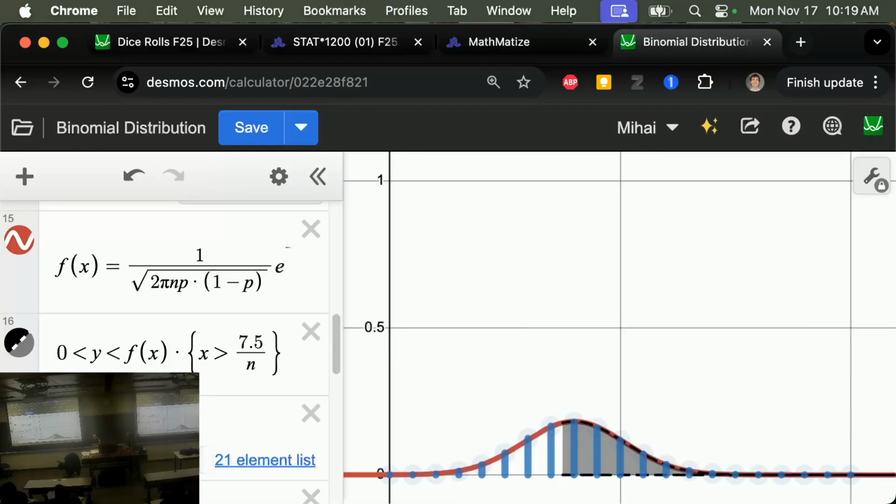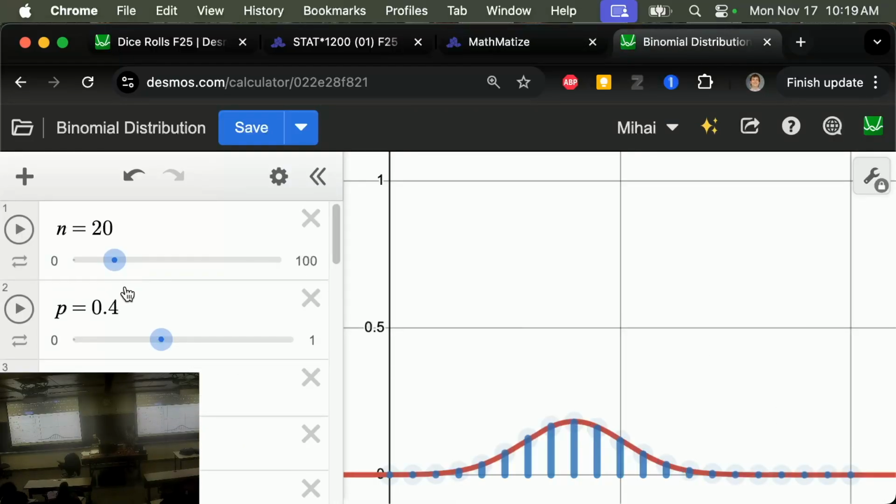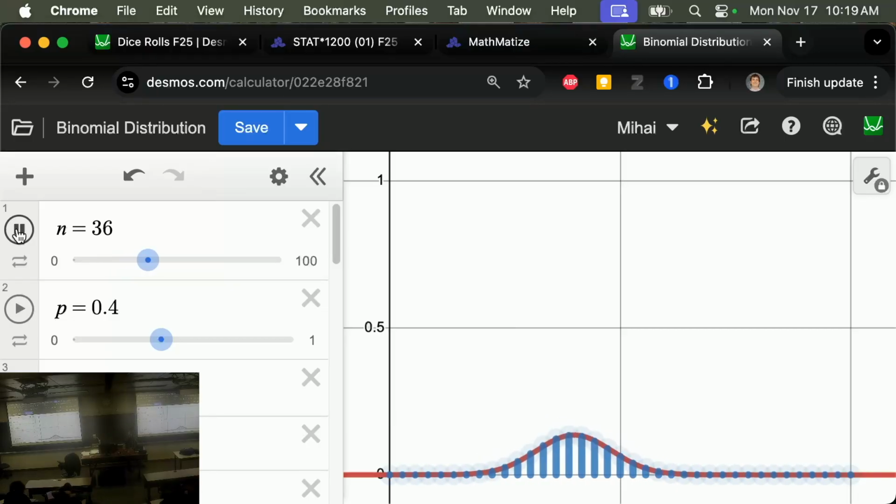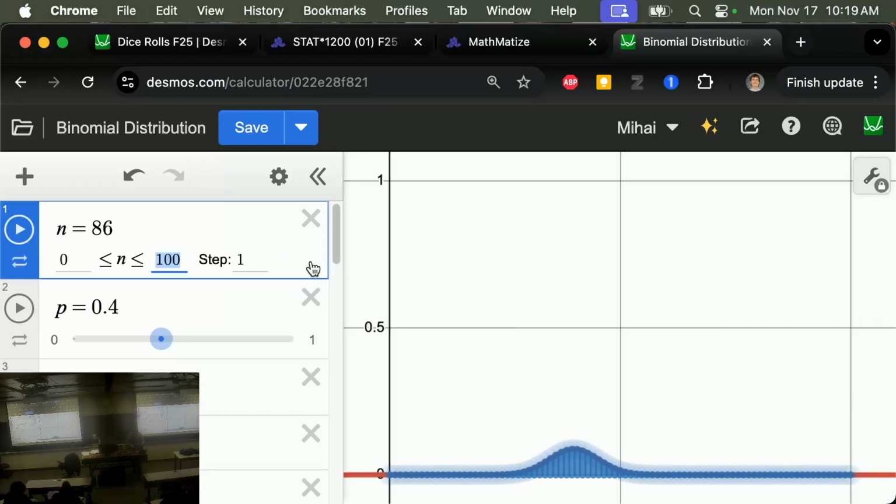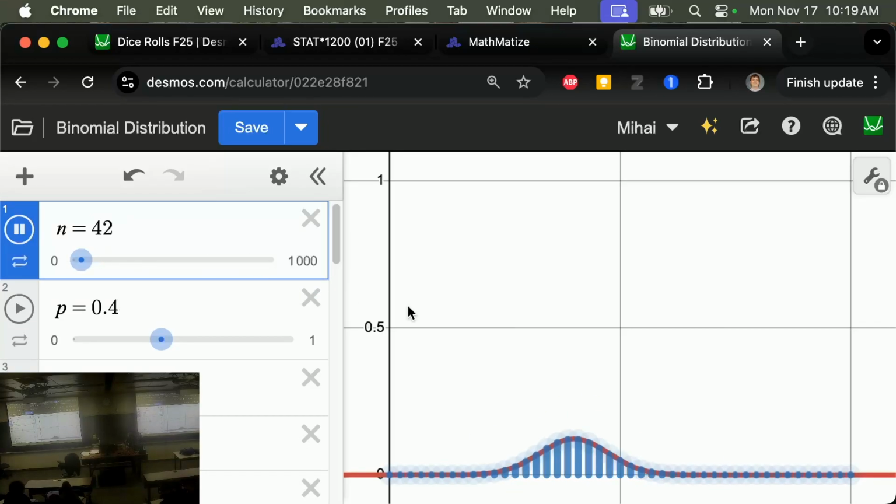Let me show you with a picture. Remember, this is the slider with n and p, and this is the graph of the function, and the height of the bars are the probabilities. What happens as n gets bigger and bigger? The fun thing is, in Desmos, I can animate n. So watch the bars. As n gets bigger and bigger, go all the way up to 1,000 and keep going forever. What is happening to the height of these bars? They are shrinking down to 0.